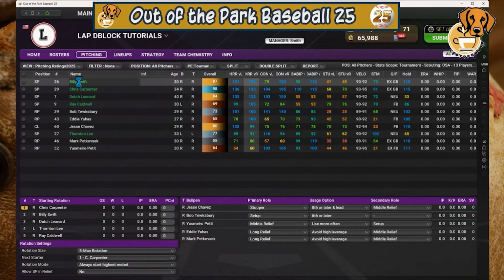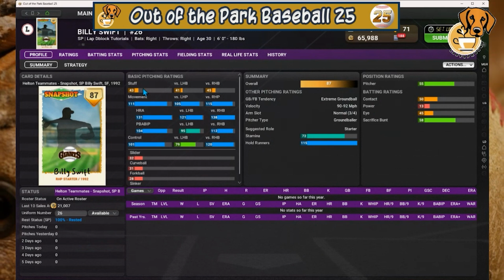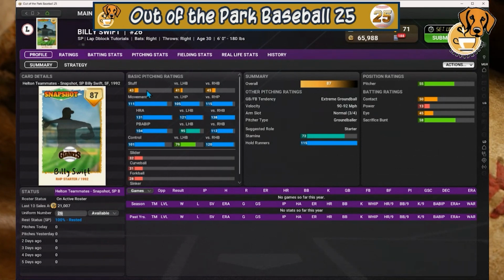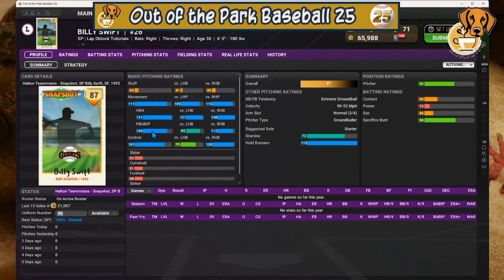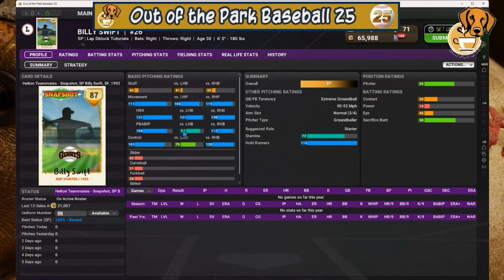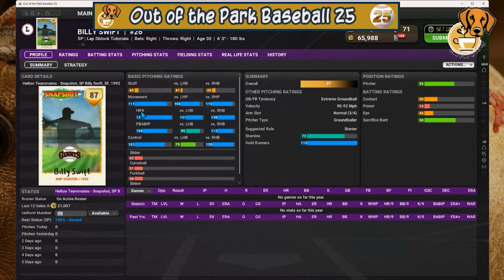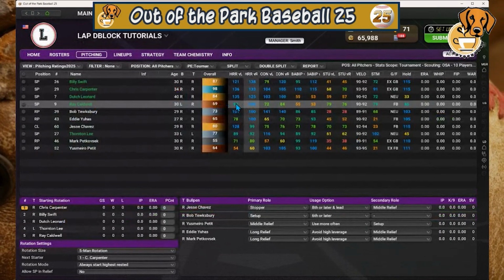Billy Swift has really good home run suppression. Again, I'm not worried about stuff in the 1960s, so ignore the stuff category, ignore the movement category. The bottom 3 are the 3 that you're focused on. You want these bottom 3 to be the highest that they can be. And even then, you want home run suppression and control to be your top 2. So Billy Swift, a really good option.